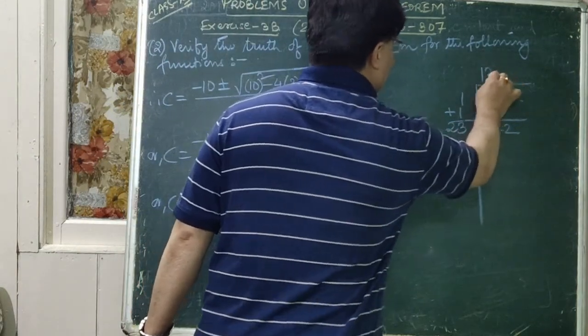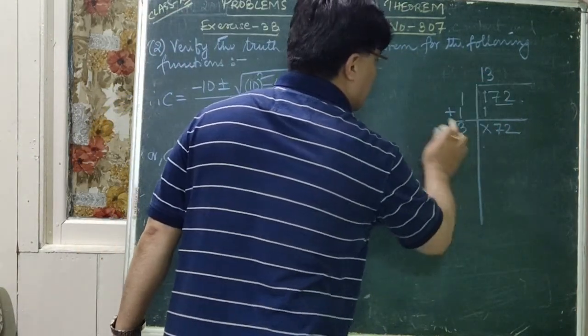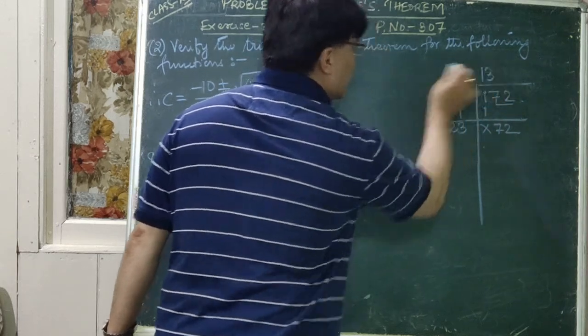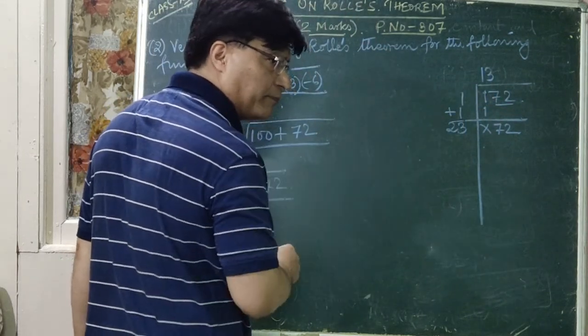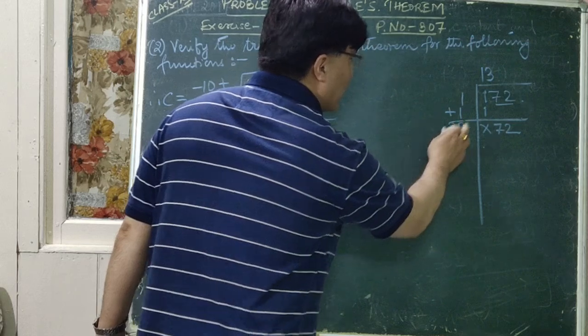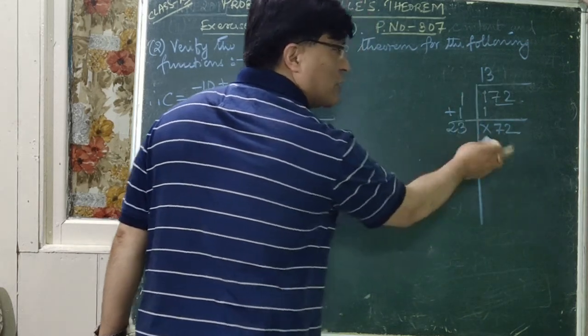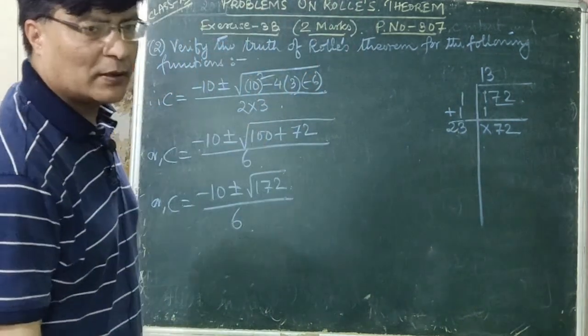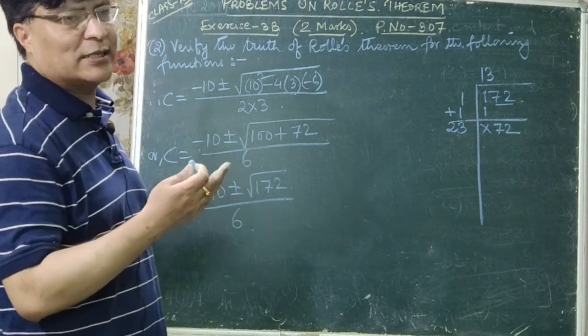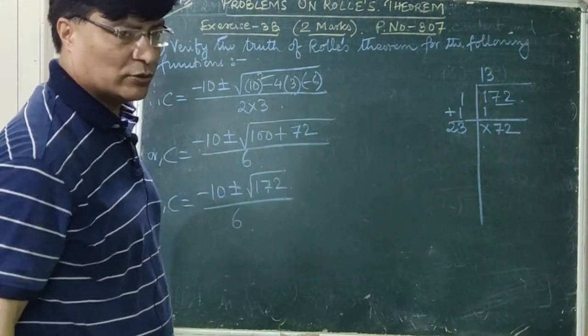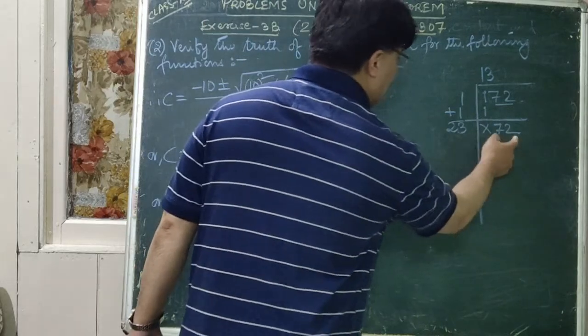3 times, right? 3 3s are... If you write 3 here, you should write 3 here also. The same number should be there. So you can't write 4 here, because 24 multiplied by 4 is 96, which is more than 72, and this 96 cannot be subtracted from 72. So it should be less than 72.